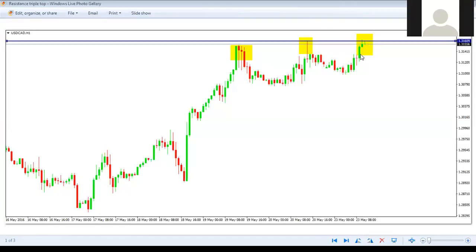Now, for price to be confirmed as going back down in a reversal trend, it has to break the most recent level of support, which we call a lower low. For me, it would have to come down, break that level, more than likely break this level, and I'd be setting a pending order probably around here, at the 3058 level, because if it's come down that far and broken these two recent support levels, I know it's continuing on to the downside.